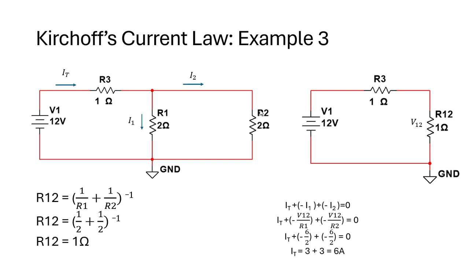And same thing here, V12 again was 6. 6 divided by 2 is 3. And remember, we're doing currents coming out of the node, that's negative right here. And so that's also 3. And so we get that IT is equal to 3 plus 3. And so IT here means that this here is 6 amps that's going in here. So it's 6 amps going in here, 3 coming down here, and 3 going this way.